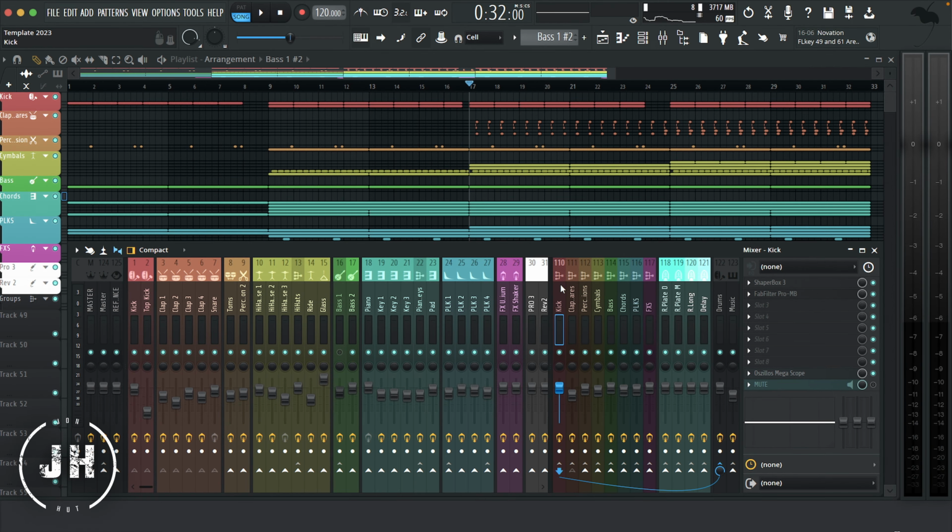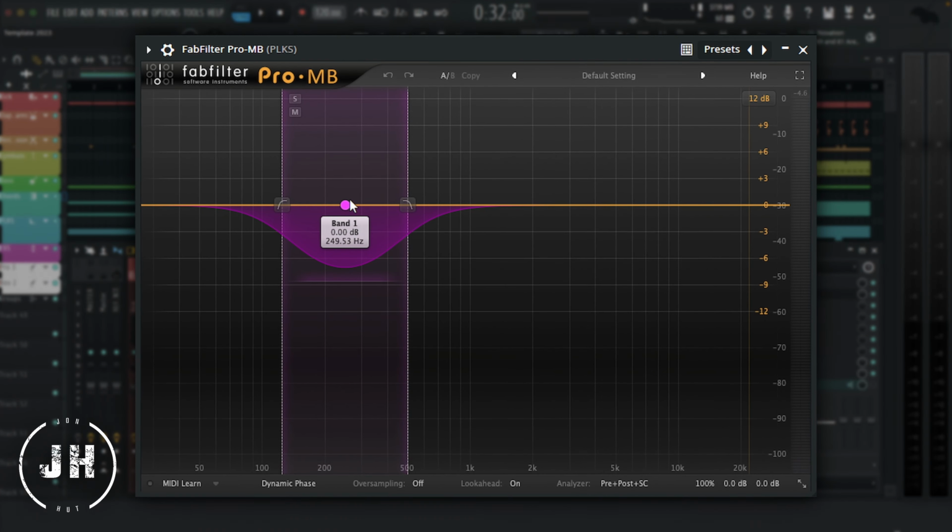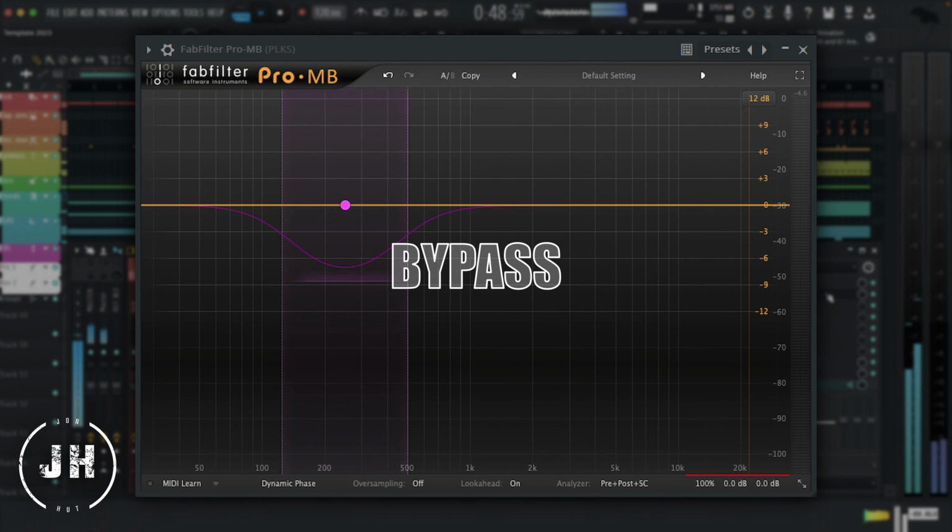On the next example, I'm using the same technique, but in this case with the chords and plugs group. Here on the plug group, I add another FabFilter Pro-MB, and I create a band on 250 Hz. The reason for that is that my main plug has quite a lot of information in this area. So when it plays together with the chords group, I want this area to be reduced. Let's have a listen to the chords and plug group with and without this effect.